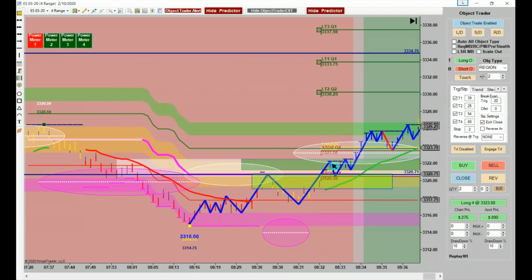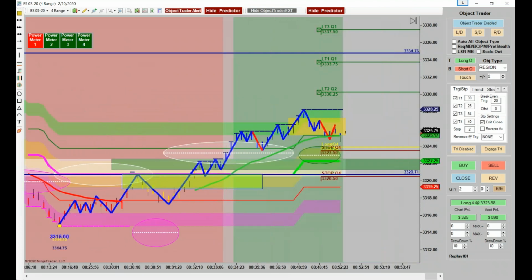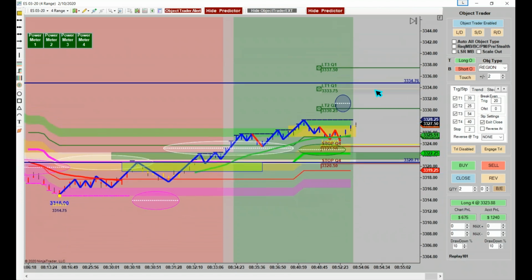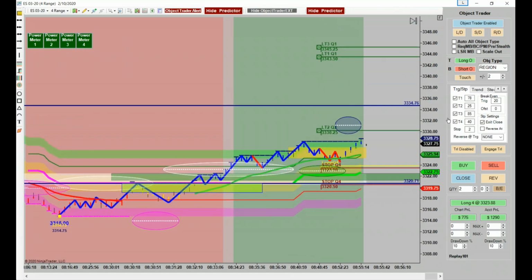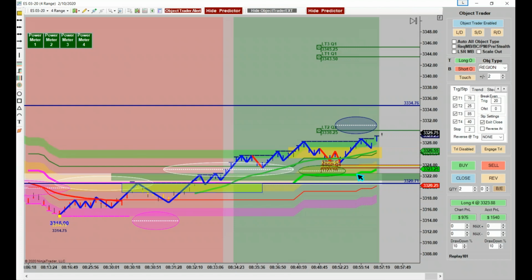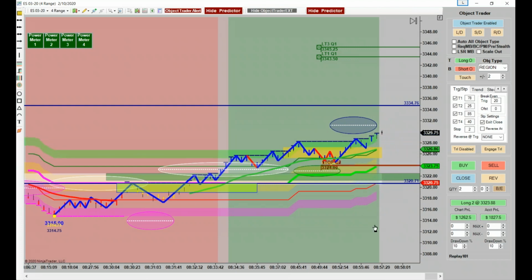Okay, but that's that little pullback we always talk about. It's just like here. When this went up like that and it pulled back a little bit, can you take a chance on a trade like that? Absolutely. Just be careful with it. Because if you do, you'll find that you'll get some of these moves that'll literally go. I mean, you could have literally gone all day. ES never got back to this price again. And so you could take some coin right there and then just ride your runner.